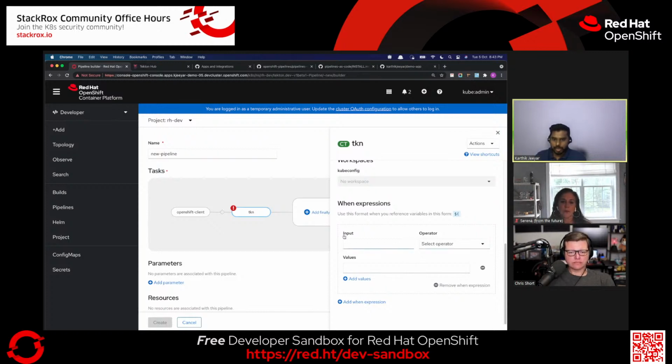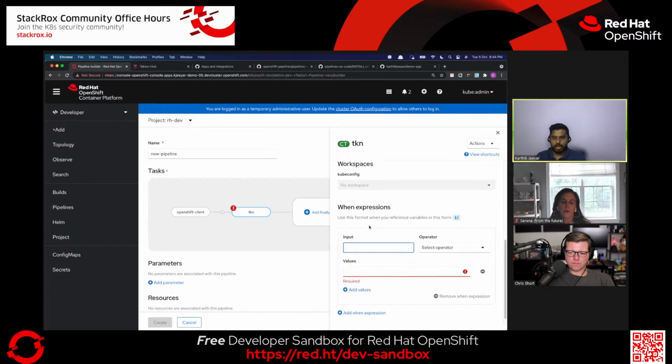So here there are three fields that we need to fill. One is input, and the operator is nothing but in or not in, equals or not equals kind of thing, and values. Input can be a parameter or the name of the pipeline, or it could be any variable that is available in this particular pipeline.